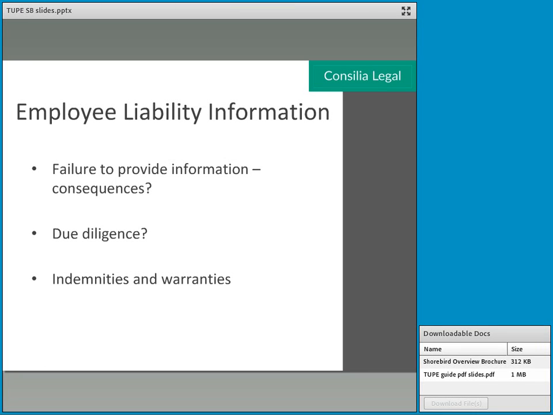Joanne's asked a question, how about benefits? Do they have to be honoured? If they are a contractual benefit, Joanne, then yes. So you need to understand exactly what the terms and conditions of employment are. If it's discretionary, then potentially no, but definitely contractually, yes.